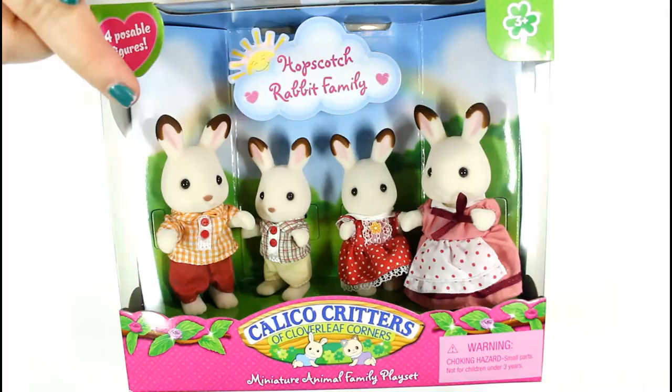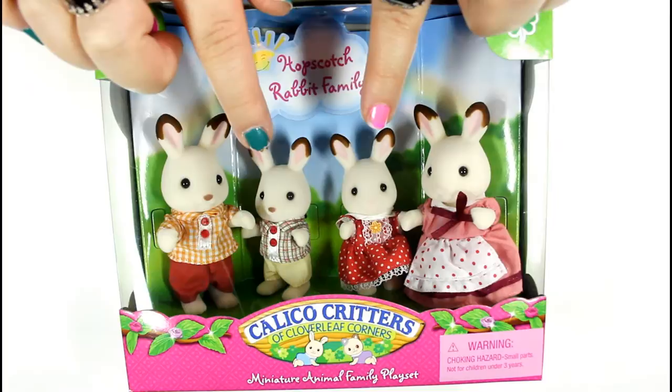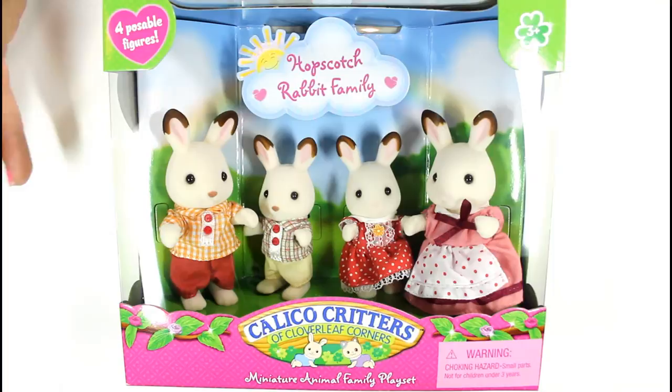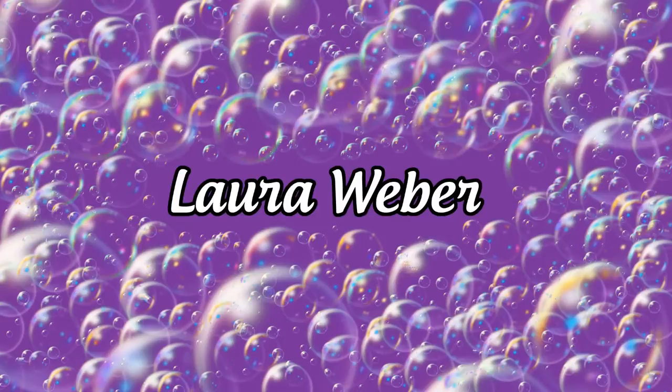The main reason why I picked this up is because I actually used to play with these when I was really little. So I kind of put off buying them, but I think I just really want to have them. So they're super cute. You can see there's a dad, a mom, a little girl, and a little boy. And there's different animals — bunnies are my favorite by the way. There's other ones: you can get cats, bears, I think there's raccoons. So there's a whole bunch of different ones you can get.